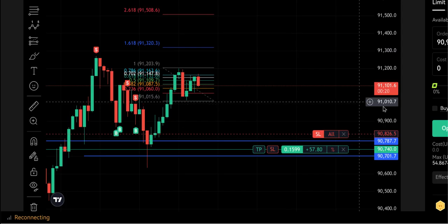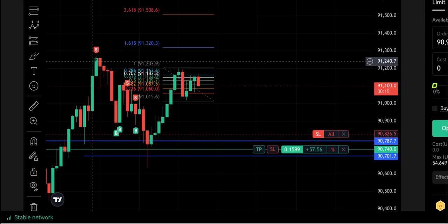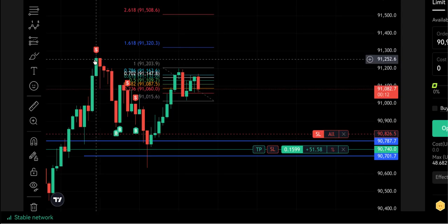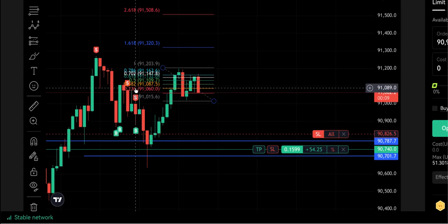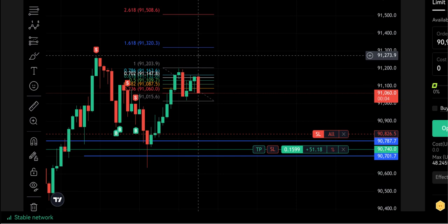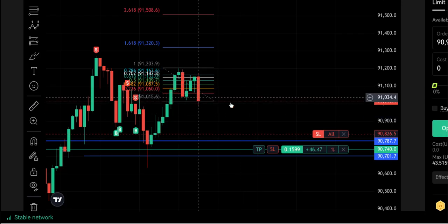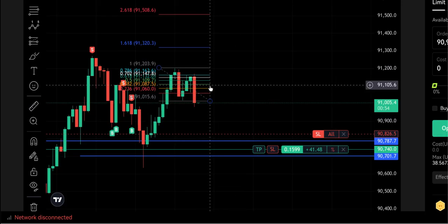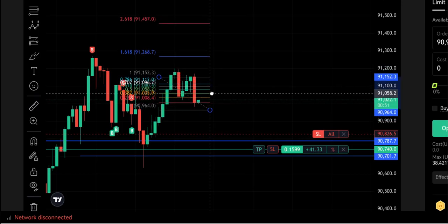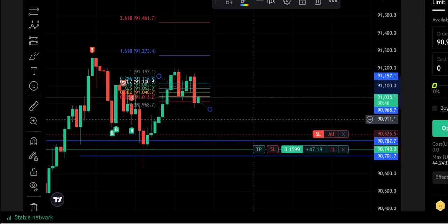Checked it at 702 right now. And over here was the high that we're working off of. This is what Bitcoin ran up to just a little bit ago, up to 91,273. Now you can see we're getting rejected at that 702 here. Oh, it looks like we're probably going to get an ABC here, maybe down to there. It should be close to a bottom right there. Could be a wave 4 right there.